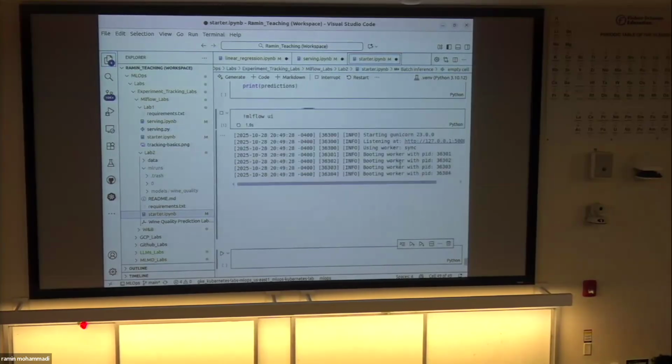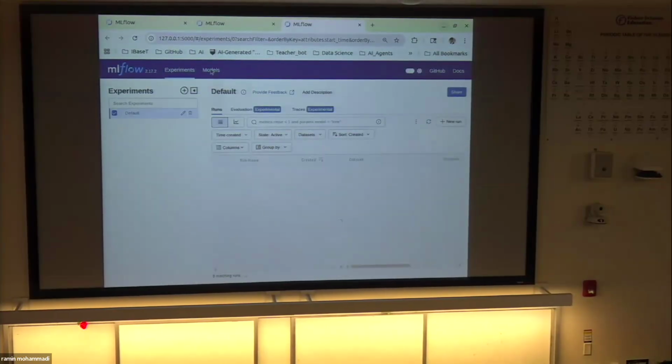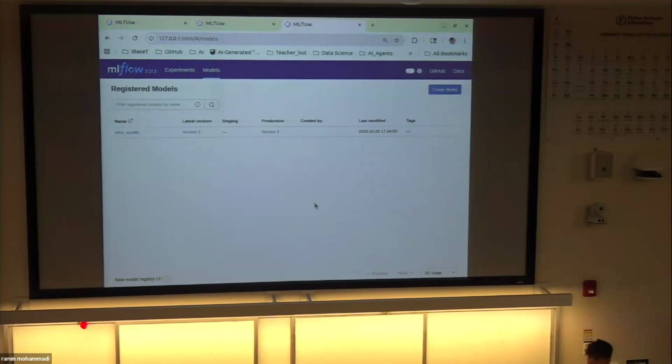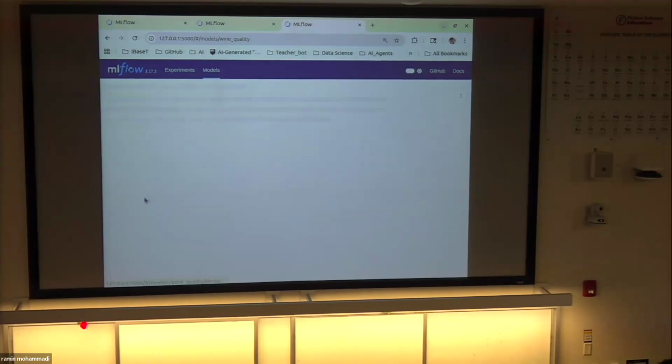So now on the model, you start seeing the model, and because I ran it 3 times, it ended up with 3 versions. So if you click on a model, one is in production, one doesn't have a tag, the other one is archived, and these are all defined in the code. But you can manually change that. So you can pick a version.